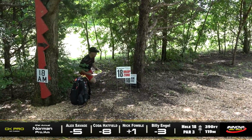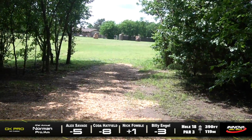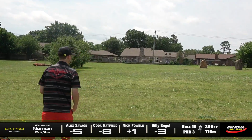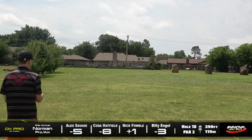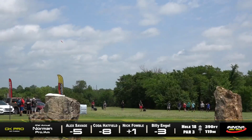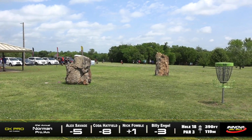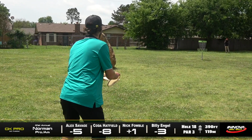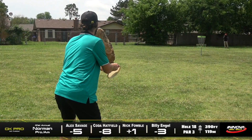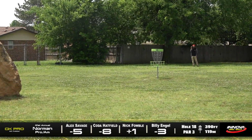He kept that one so low. Yeah, I'm surprised he even got all the way up there. Throwing 390, like 20 feet off the ground, or less than that. Yeah. Like 15. And Billy just didn't really have room to get the height on that forehand, so he just kind of pitched out in the open. And that is not an easy putt for bogey. No. Those rocks are tricky. Yeah. They're guardian rocks. Yeah. I actually love the rocks on this hole. Yeah, it's cool.